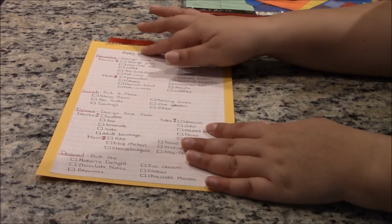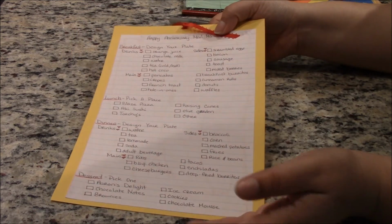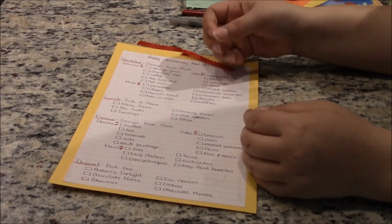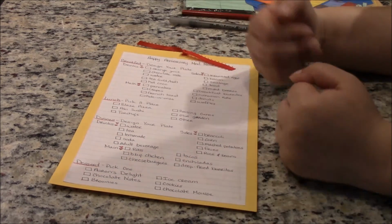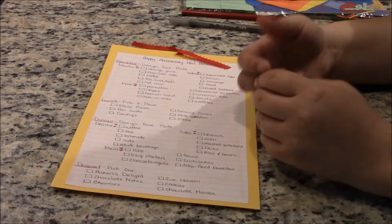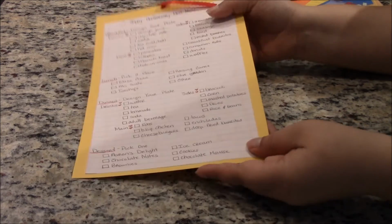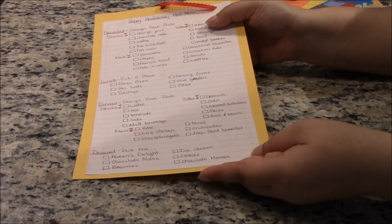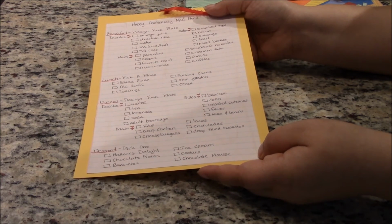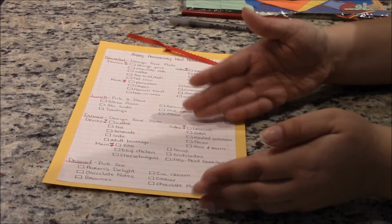If you don't live together, I would try to have them over if they can, or if you can go over. Instead of doing the full day, say you can only do dinner. Try to really make that dinner and dessert special. If you can't do the dessert, it's only going to be dinner. That's fine. Whatever you try to do for them meal-wise, try to customize it to what they like, what's their favorite. And if you can't spend the entire day with them, really just focus on one area.